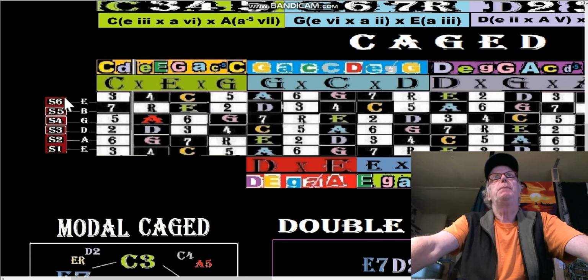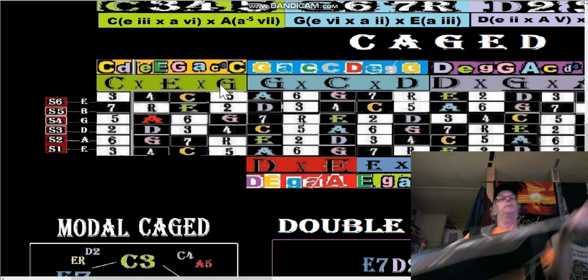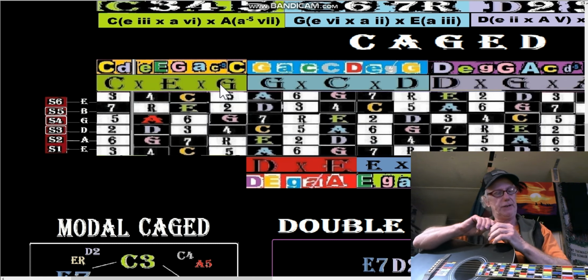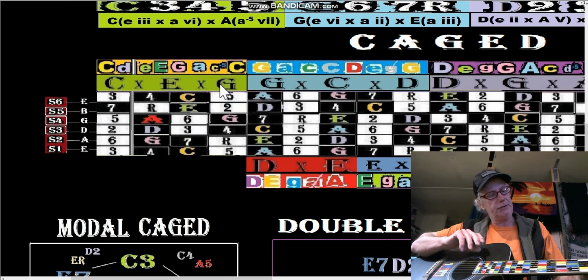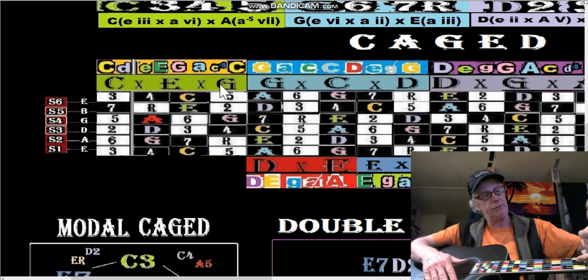We could really spend a whole season on just this chart because it's just that good, but we'll find out soon enough that we have to refer to other charts for things, and that's how they advance. So C cross E cross G. Okay, I'm going to put Mr. Capo on because we're in the key of C and we're in the C box, so we can access things because the warp has brought 7 root 2 over to us.